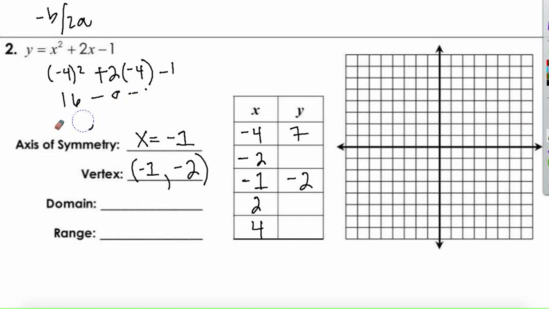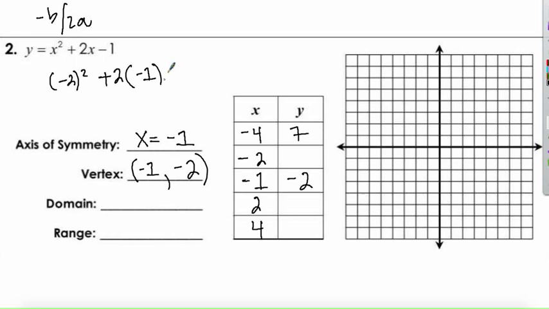Then we're going to do it again with negative 2. So we've got negative 2 squared plus 2 times negative 2 minus 1. So that's a positive 4 minus 4 minus 1. So 4 minus 4 is 0, minus 1 is going to give us negative 1. So truly, this should match. It should go back up like a mirror image. It's going down, there's the changing point, and it starts going back up. This should be 1 and this should be 7. We can plug them in just to check.